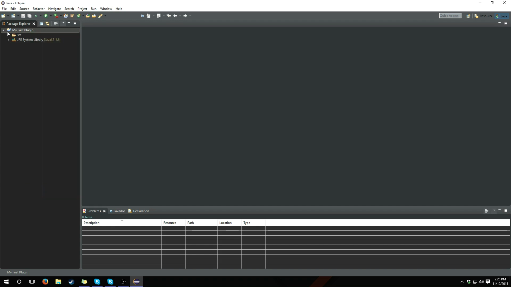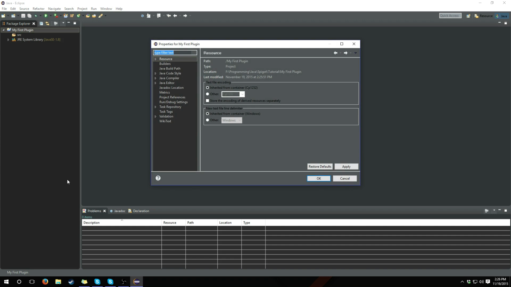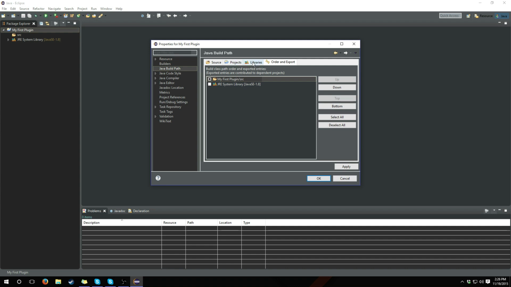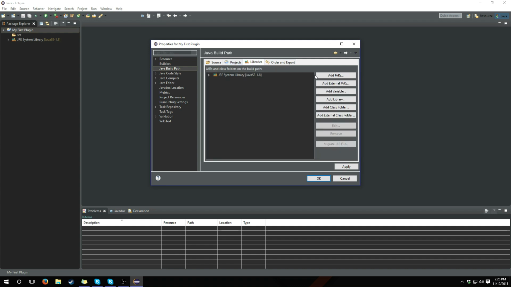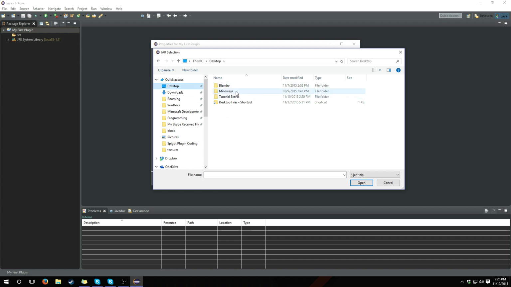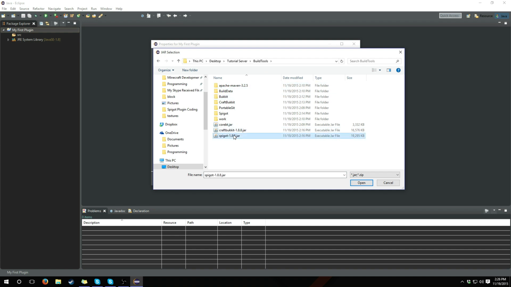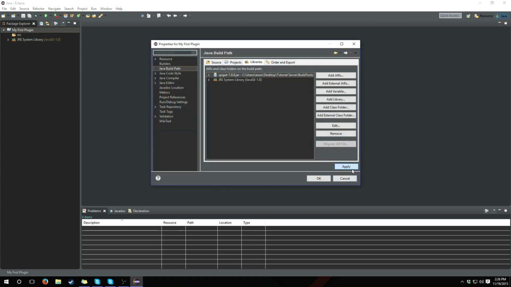First, right-click on the Java project, right here, click on Properties, go to Java Build Path, click on the Libraries tab, and click Add External Jars. Now you will need to go to the folder you made in the last lesson, go to Build Tools, and click on the Spigot jar, and click Open.